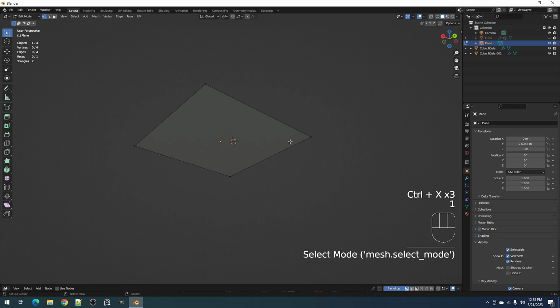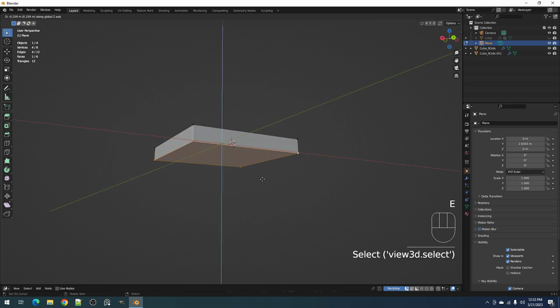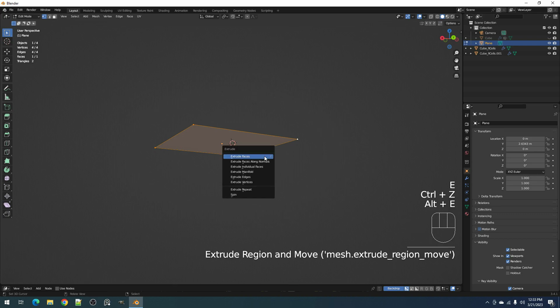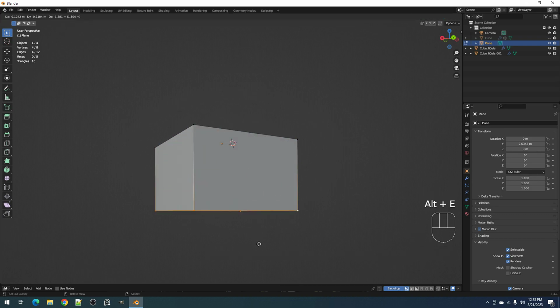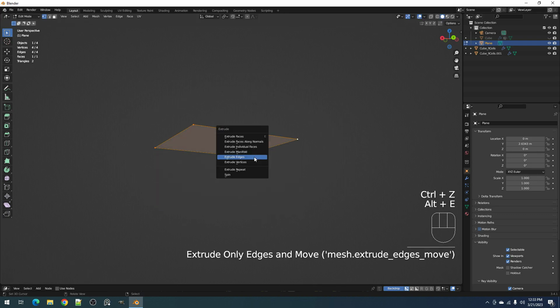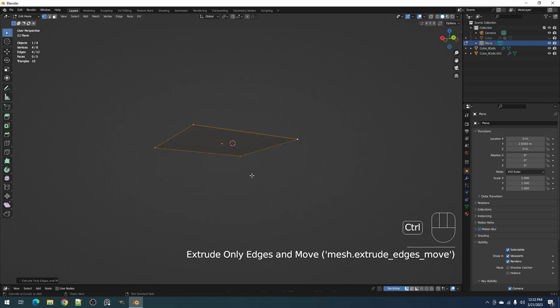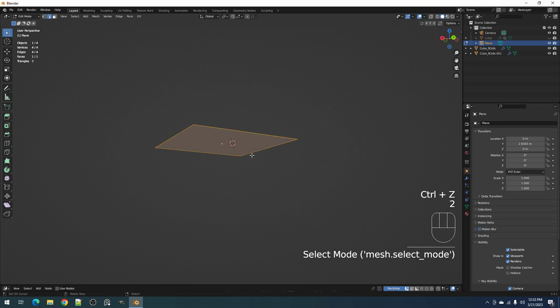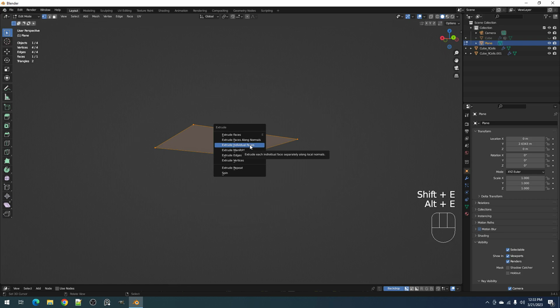And also you can create stuff like this with the corner pinning. So the ones that you saw in my video where I created the tent. Alt E, extrude edges only. Alt E, extrude verts.